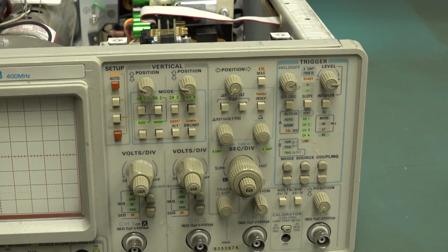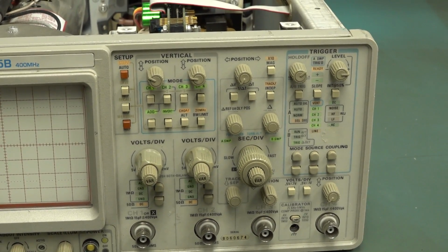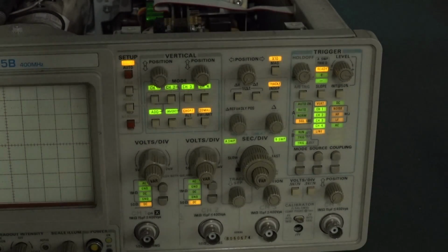I do remember when I used to use one of these babies, they used to come on as a power on test, but they ain't going off. No, it shouldn't take that long. You can see it if I turn the lights off. There we go. That's nicer.